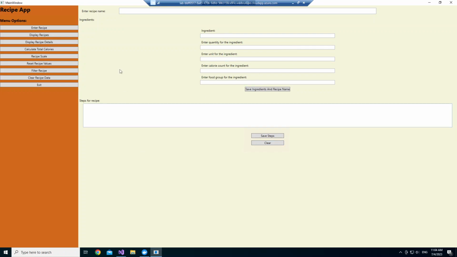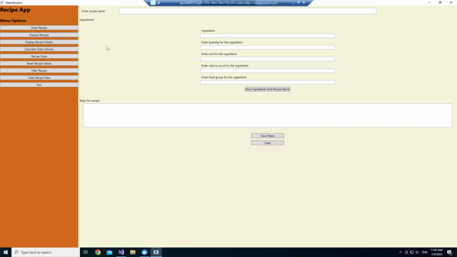And also, one thing I want to talk about: if you do more stuff in here, and then you come back and you say you want to enter a new ingredient and new steps for steak, you can do that as well. You can keep on adding ingredients and steps as long as you supply the recipe name for it.